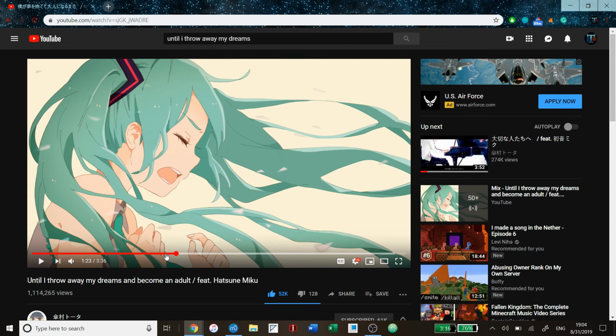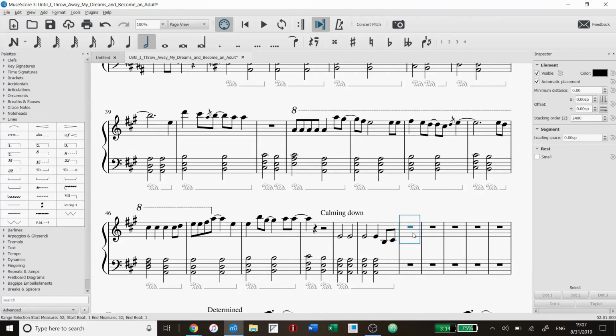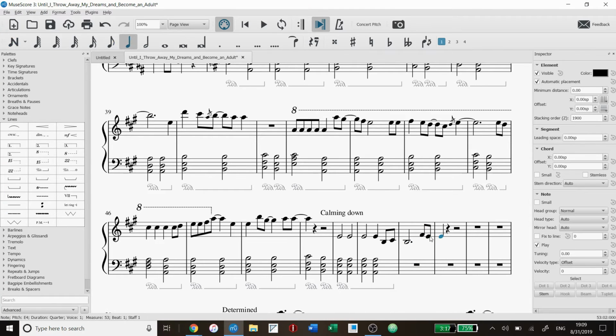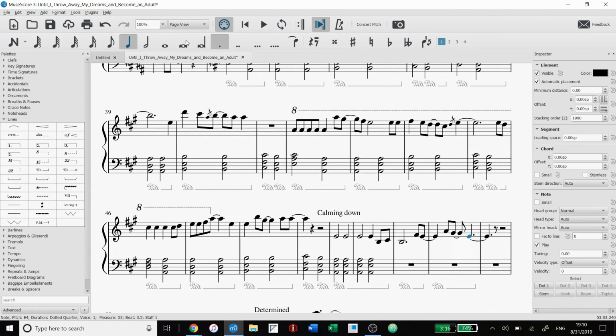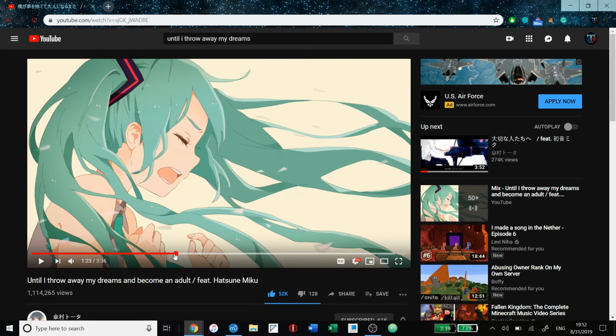If there's one thing that still gets me every time I make these transcriptions, it's that it takes so freaking long to make these. Oh my gosh. It takes so long because you have to play back the song, the original song, and also what you've made so far every time you go sit down at the piano and transcribe. You have to play that back, and that adds up.